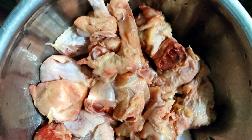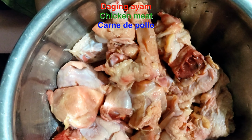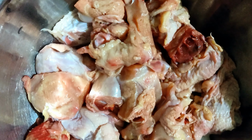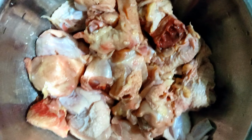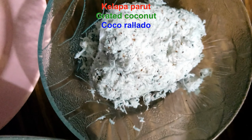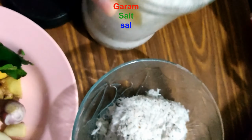So today I'm gonna cook chicken serunding. Serunding, you can call it a floss. So what we need is some chicken and also grated coconut and, as usual, salt.